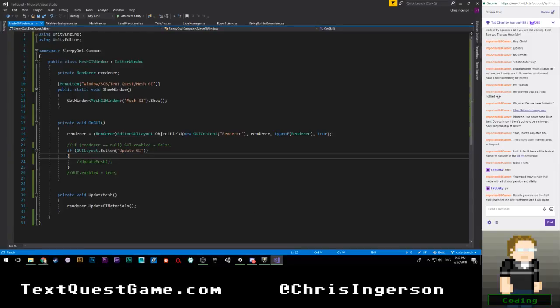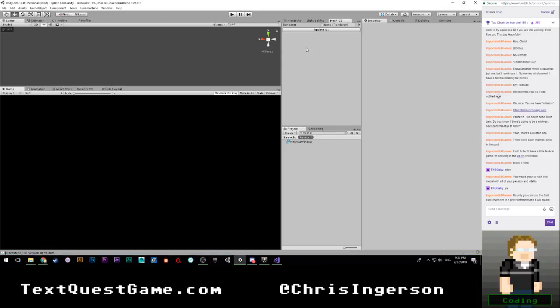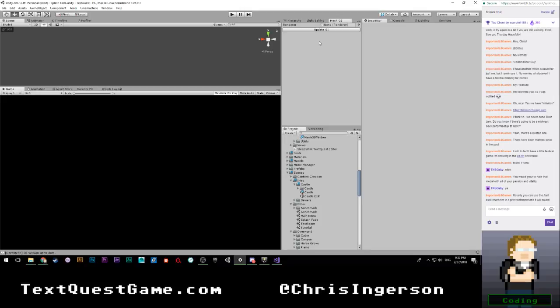Editor application. That's what it is. It's this. Beep. Okay, there it is. So you can actually tell the Unity editor to make a beep. So now whenever I click this update GI button, it'll make a beep. And presumably it's the default little ping sound that your operating system uses. So for Windows, it's like the bing sound that it does.